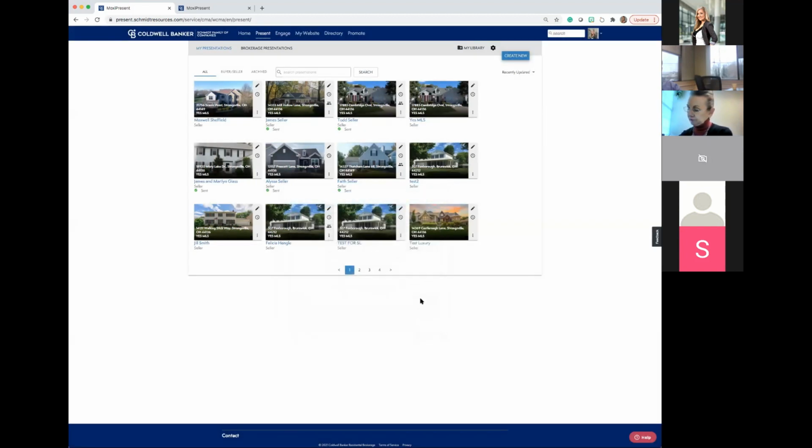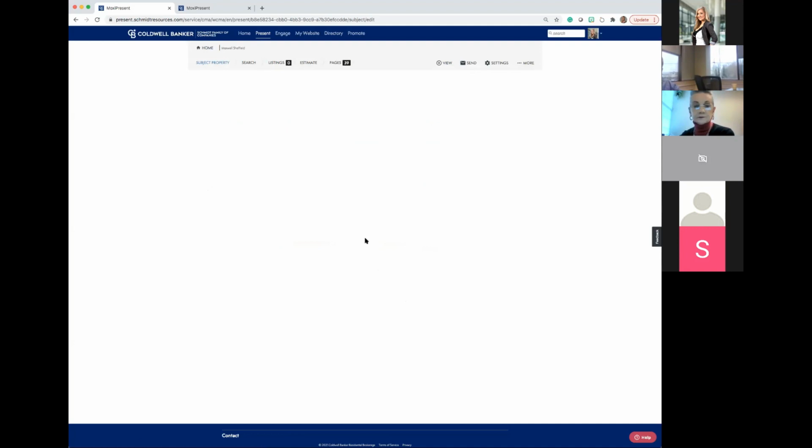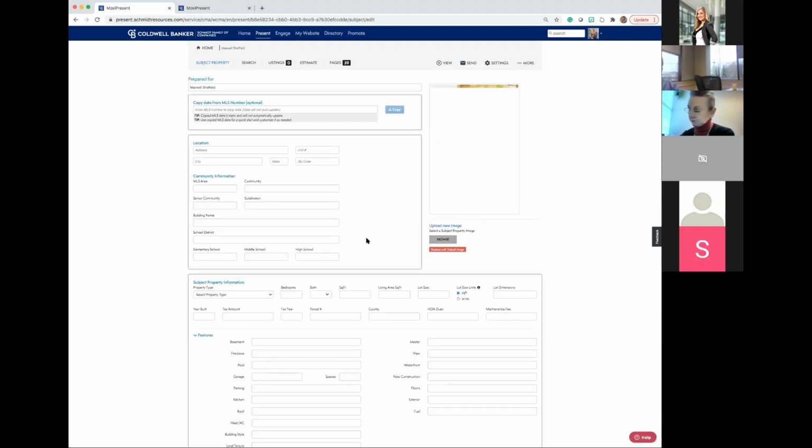So pretty easy so far, guys? Yes, good. Okay. So it's going to take a second. You're going to think here that it's not doing anything and you're going to want to create new again and click the button again, but don't. It's working. It just takes a minute to load all the pages depending on your computer. See that little circle there? There we go.